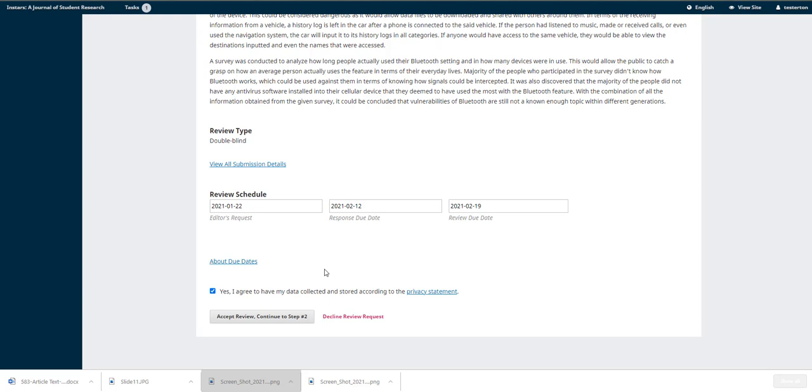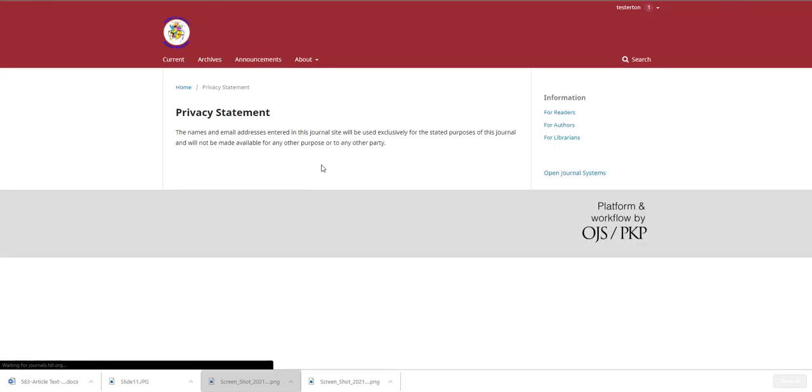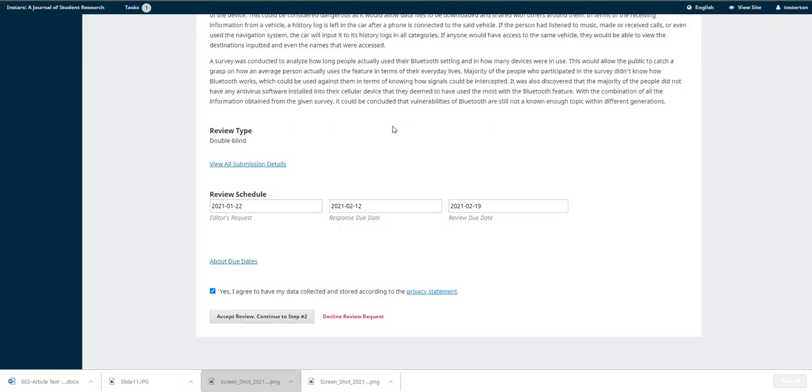If you are worried about this, I do have the privacy statement here. At the end of every semester, I delete all of your saved information like this, other than your actual profile, in case you want to submit more stuff for review or get back on here. The privacy statement, they take privacy very seriously. This is an open access journal, and they really want you to know that your data is private. We don't sell it to anyone or anything like that, because that would be illegal. So there we are. Now, you have two buttons here.